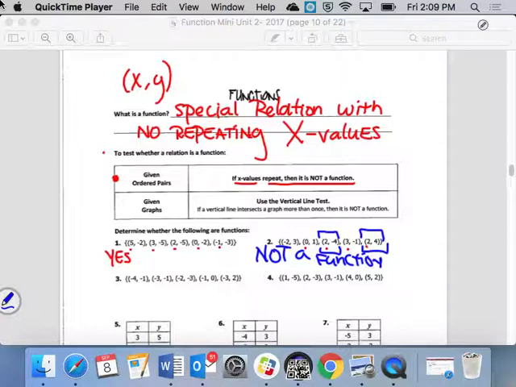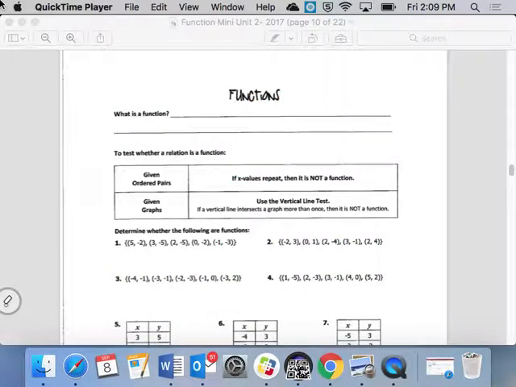Let's look at number 3 together. Just looking at the x coordinates, the first coordinate: -4, -3, -2, -1, and -3. So I see here that -3 has occurred twice. The first time I see -3, the y coordinate partner is -1. The second time I see -3, it's paired with +2. So the fact that -3 repeats with different y value partners means this is not a function. The other data is just arranged in a different manner. So let's move down and look at some other problems on the page.